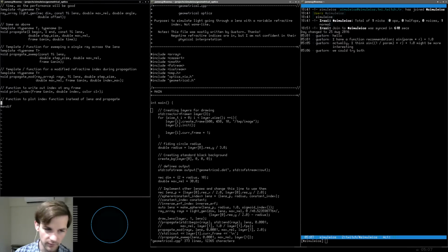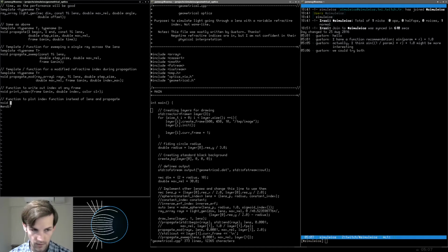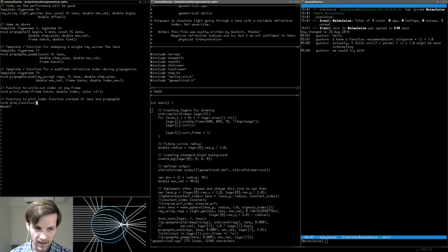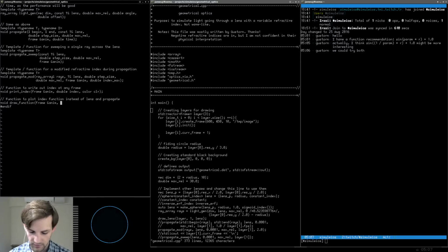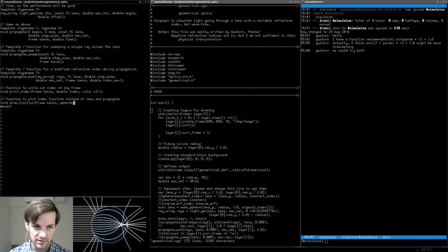So we need void draw function, and we need frame animation, double index. Oh no, I think we just need sphere ampersand lens. Oh, I guess it's going to have to be up here, isn't it?